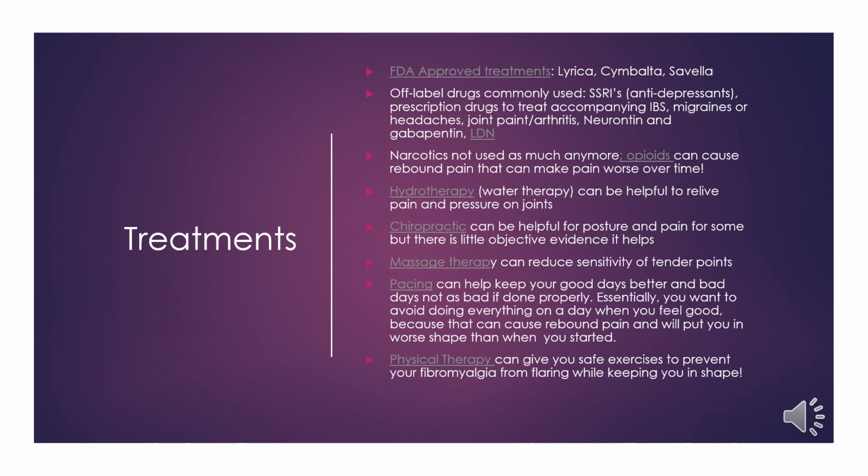Another example from this training is this list of treatments. I chose the long list because I wanted to give patients the impression that there are more than a couple therapies out there, and there are. There are many therapies available to fibromyalgia patients now that weren't available 20 or 25 years ago. Some of those are FDA-approved drugs, some of them are drugs used off-label, and some of them aren't drugs at all. I've embedded links into this page to reputable web pages where patients can learn more information about each treatment.